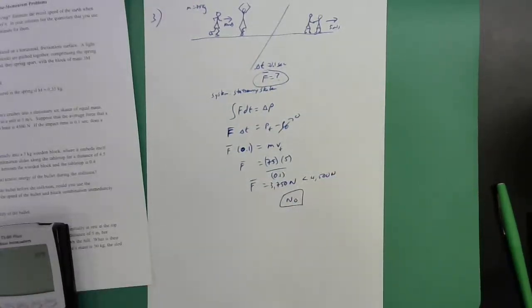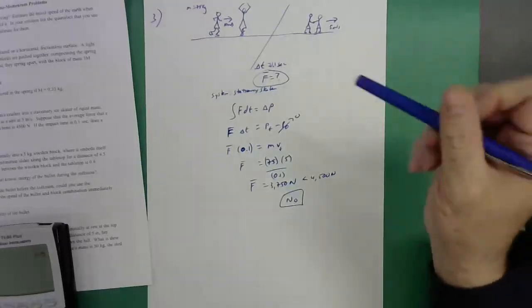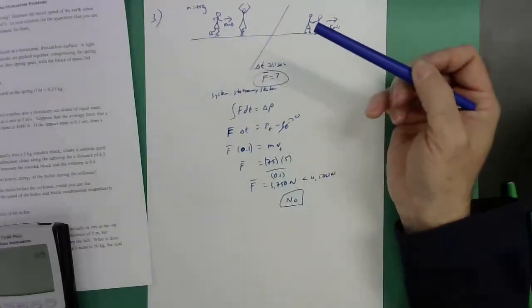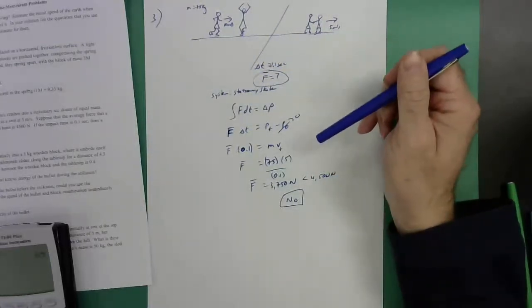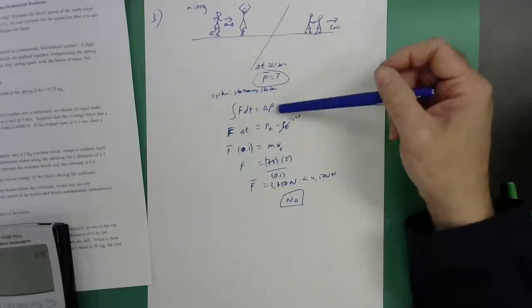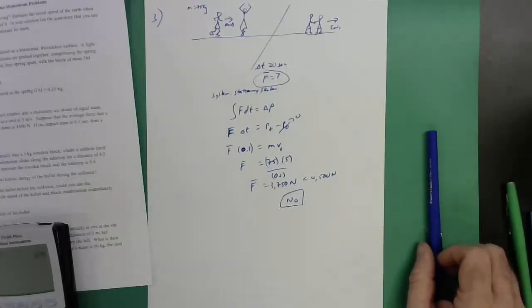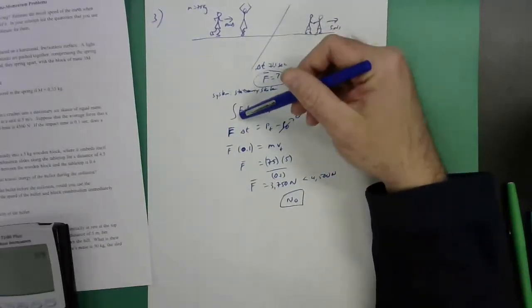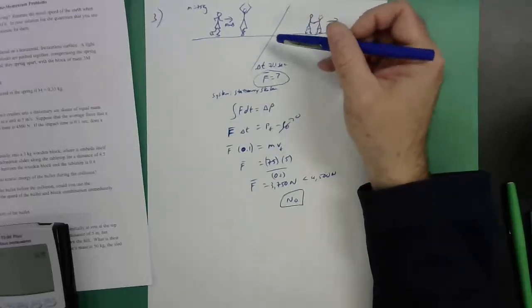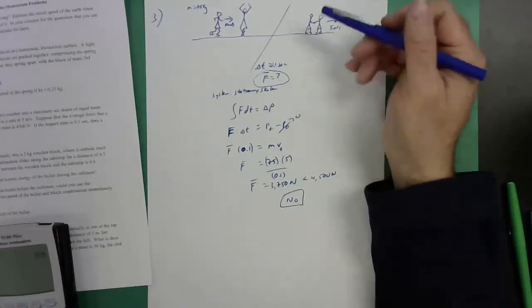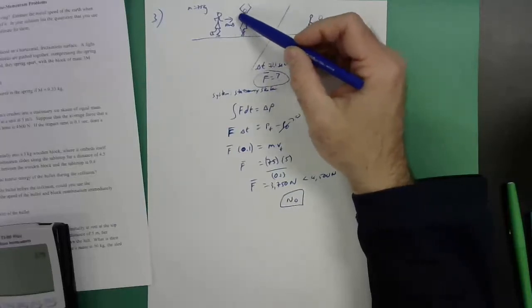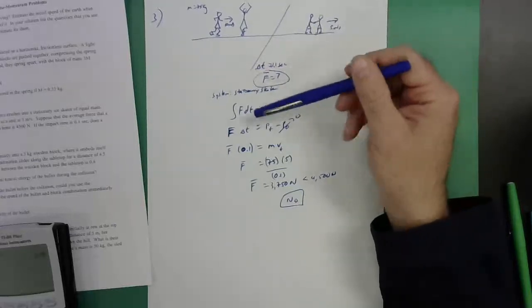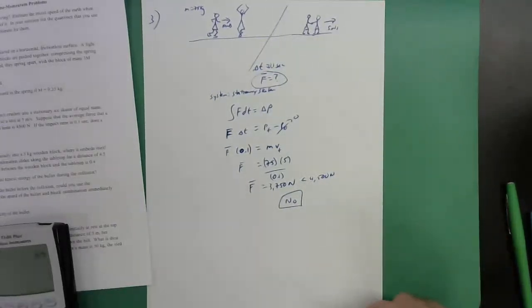All right, that's problem 3. Like I said, the tricky part here is I'm trying to solve for the force between them, so I'm going to make the system just one of them. So that force is a force from outside the system. Essentially, if I did a force diagram for the skater, I suppose I should have before I did this, the only horizontal force, because we're going to assume that the friction between the skates and the ice is negligible here, is the force from that impact, and that's the one we're trying to find. It's the only horizontal force that would change that horizontal momentum. Okay, that's problem 3.